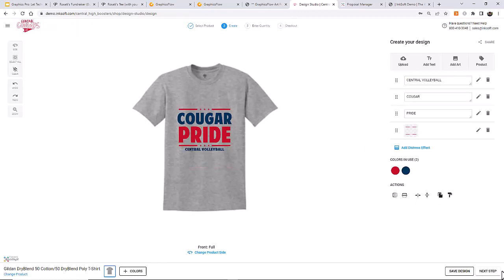The pricing is being configured based on the pricing logic that you set up for their account. So you've already set up pricing logic for their account. And it'll do things like calculate the number of colors in the design. It'll deal with underbasing for screen printing, so it knows to add a third color if you're pricing that out. Your embroidery pricing, it's all cooked into InkSoft. So in a nutshell, you're just making it super easy for customers to buy from you.